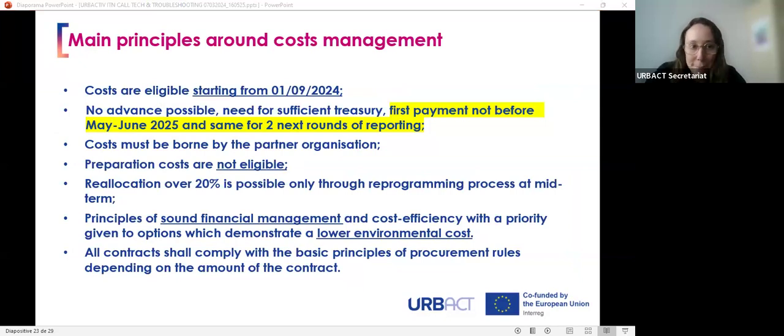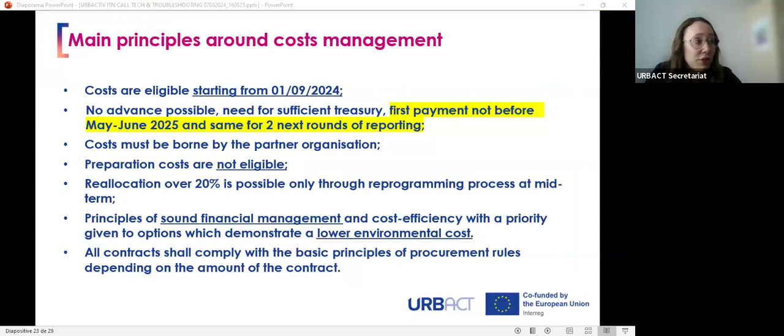Okay. So, main principles around cost management. Costs are eligible starting the 1st September of this year. There are no advances possible.